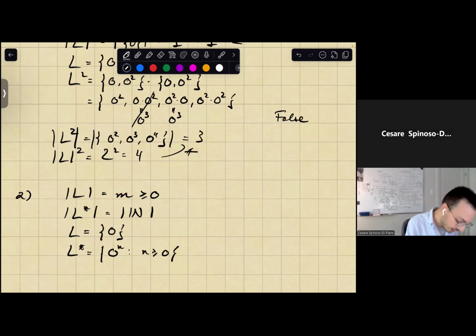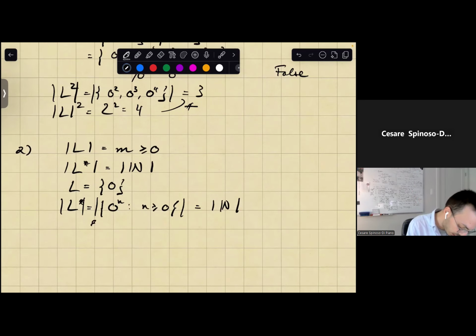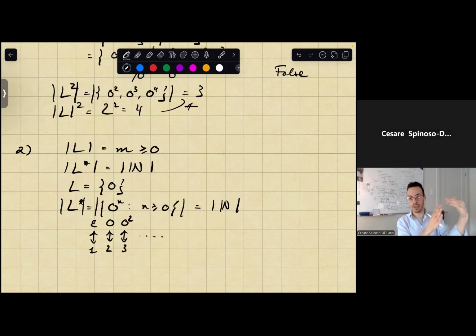And so this definitely has the same cardinality as the natural numbers because we can create a bijection, right? We can say the empty string maps to 1, 0 maps to 2, 0 square maps to 3, and so on. Sure, there's a shift, right? The length here is 0, but the number here is 1, but it's okay.